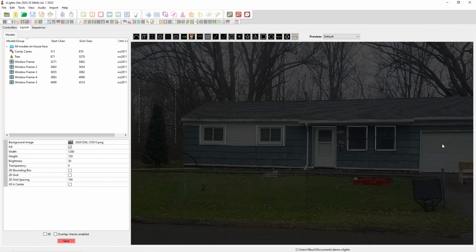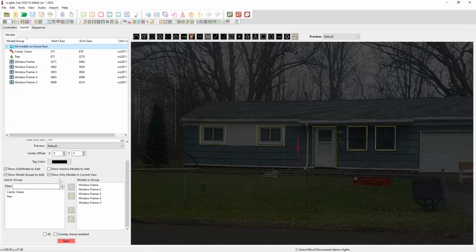An example where a model group would not be useful is if you want each individual window to be a different color. You want this one to be red, this one to be orange, yellow, green, and blue, let's say. You cannot put multiple effects on one model group, so you would still have to go and put each individual color on each individual model. The model groups just make it useful for when you want to put one effect on a whole group of models. It allows you to do that very easily.